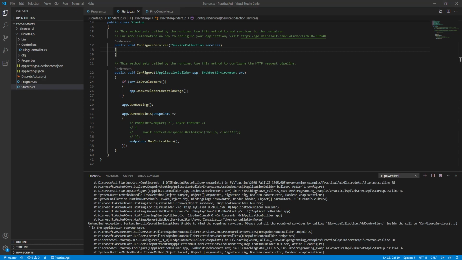So if you're not familiar with dependency injection, then it's a pattern that you should definitely read up on, and it is wonderful. So we're not going to get too into it again because we're limited by time.